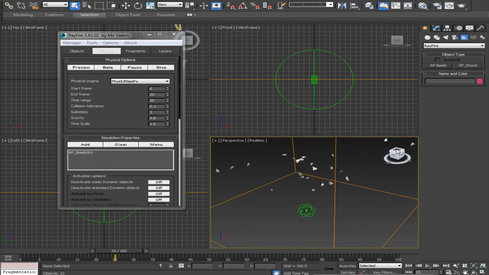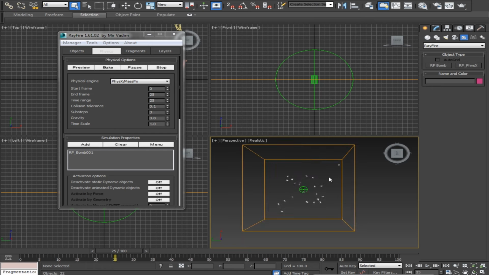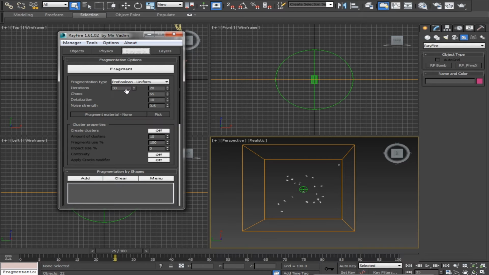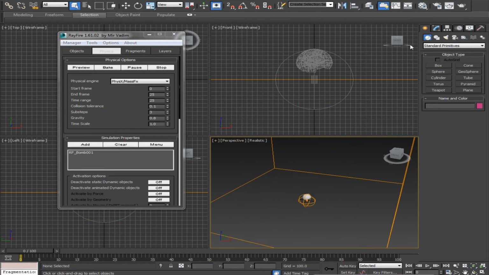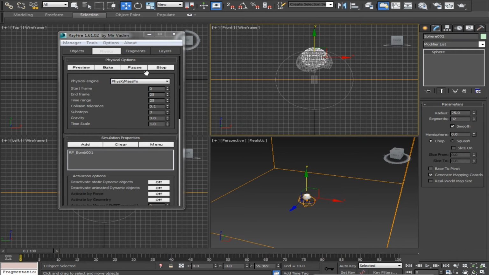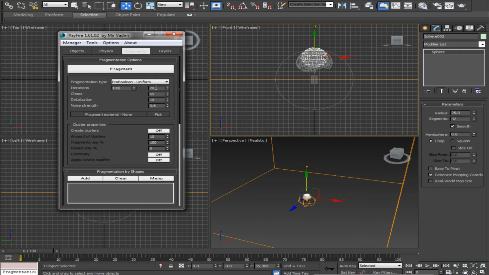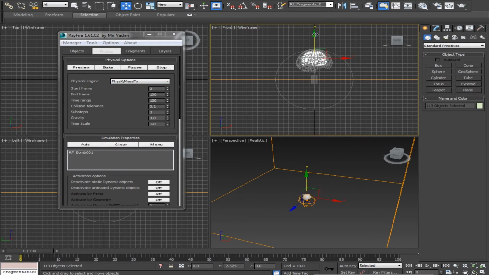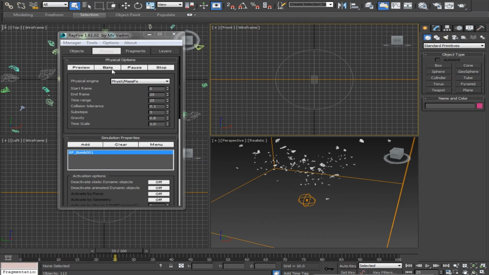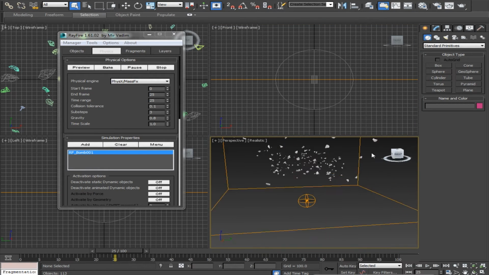Then we are going to go to our top view, and make sure that at frame 25, none of these fragments are outside of the FumeFX grid. If they are, simply select and delete. Now we're going to repeat this process with a smaller sphere with a diameter of 20, and with the iterations under fragments being 150. So, once we have both of our spheres fragmented and animated, it should look something like this.